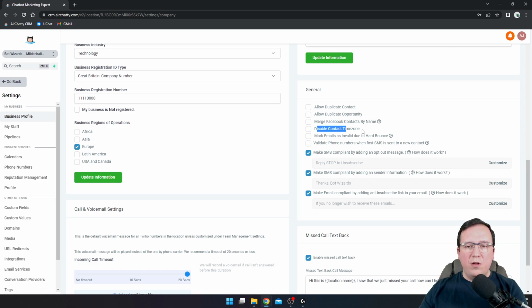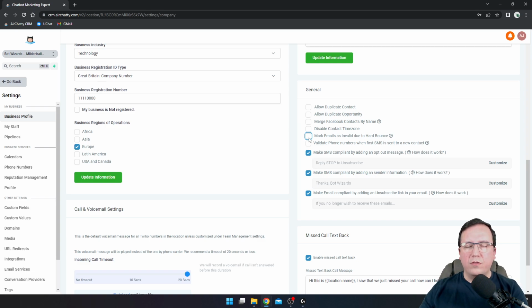Now you can disable contact time zone if you don't want to have individual time zones for each contact that you have in your CRM. You can mark emails as invalid due to hard bounce. If you tick this option, all the automations that you are going to build in the future, and we are going to learn how to do this, will handle emails marked as hard bounce.